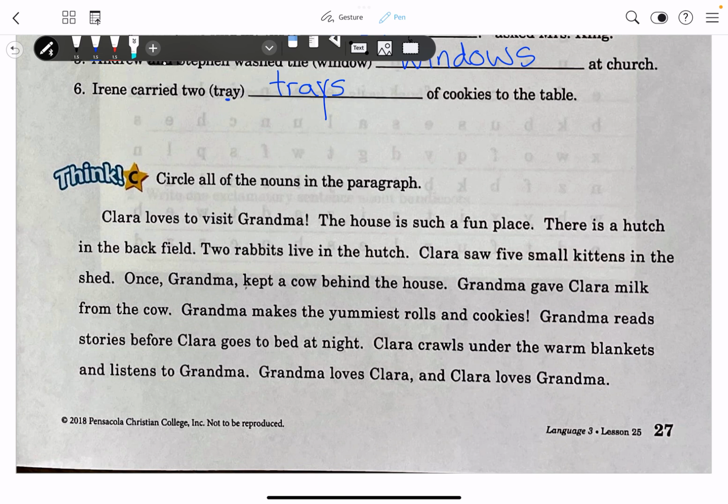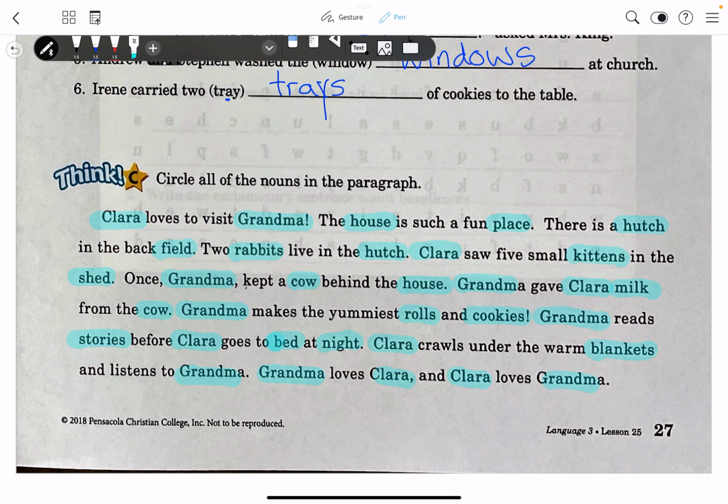So you should have circled Clara, grandma, house, place, hutch, field, rabbits, hutch, Clara, kittens, shed, grandma, cow, house, grandma, Clara, milk, cow, grandma, rolls, cookies, grandma, stories, Clara, bed, night, Clara, blankets, grandma, grandma, Clara, Clara, grandma.